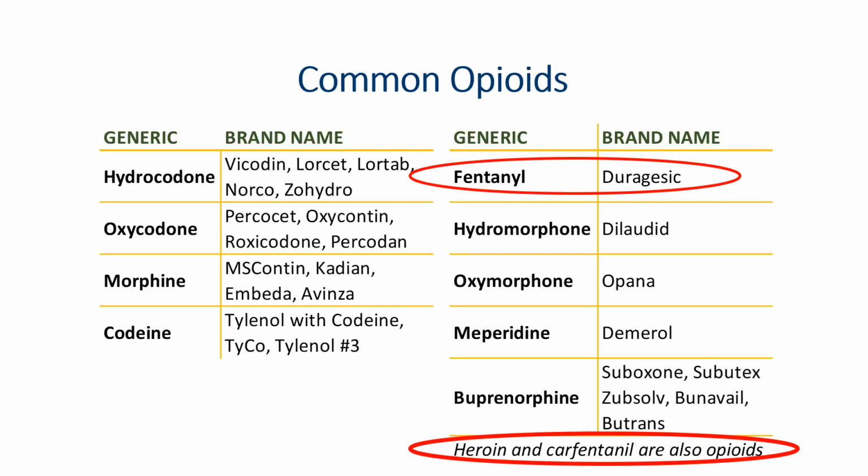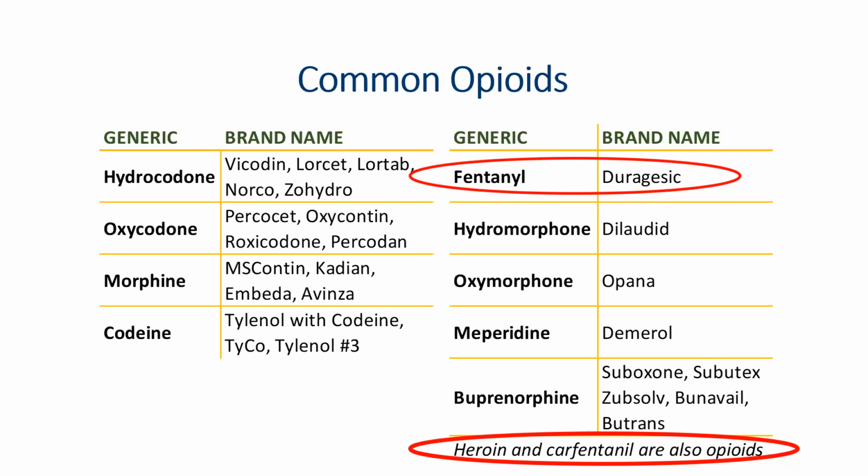Some people don't realize that it is a prescription, so I do want to make that clear that there are prescription versions of this. And then also you'll see down at the bottom, heroin and carfentanil. Heroin is not a non-issue, but in Kentucky, heroin was really a thing a decade ago, and before. Now, heroin is not as common in Kentucky, and pretty much everything that's marketed as heroin is fentanyl, and we will get into that here in a little bit.